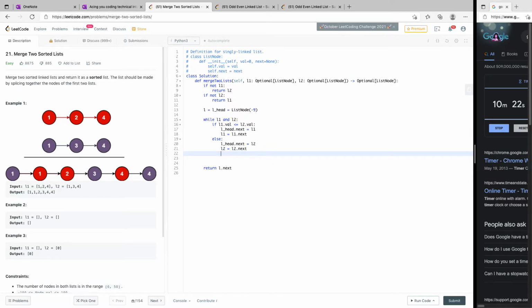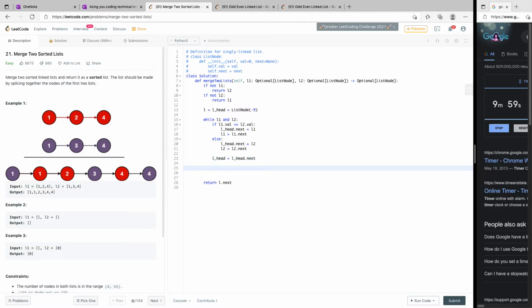At the end of every iteration, we make sure to move the head pointer forward, so L_head becomes L_head.next. That just moves the pointer to the next node.